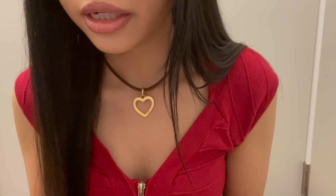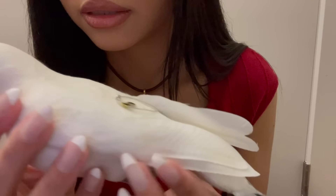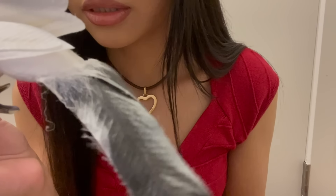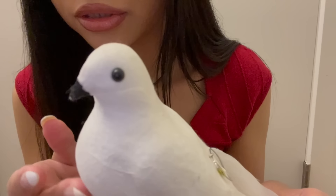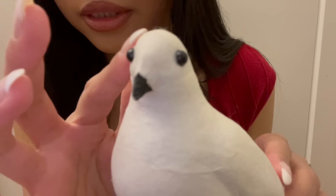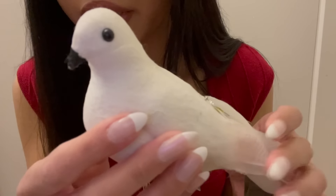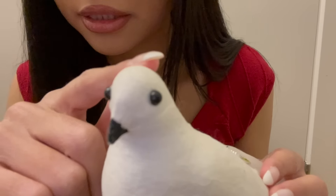Here's another bird — this one is a white dove, I think, but it has these really long tail feathers which doves don't usually have. It has a felt-like texture, but I think it's some sort of paper mache material. I love birds — they're so cute. This one has a little metal clip that you can use to attach it to a tree branch, and I think it looks really nice in the tree to have realistic-looking birds.